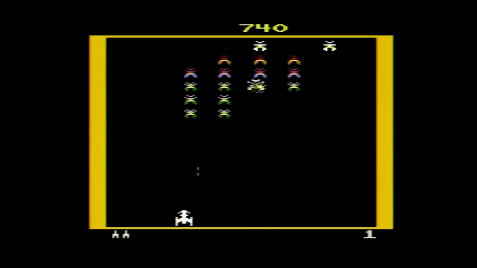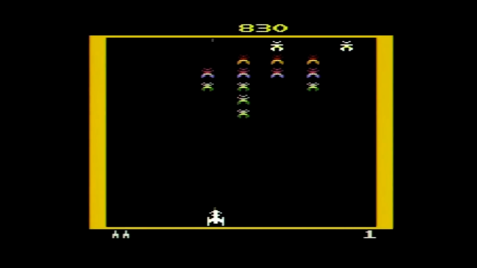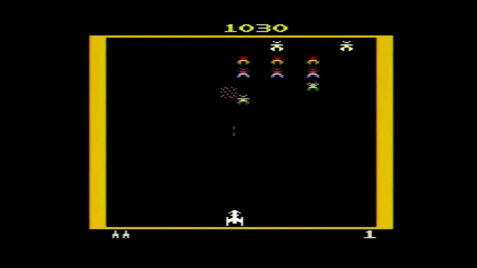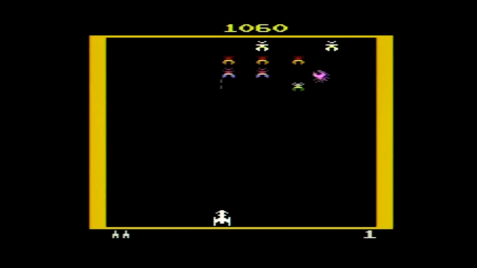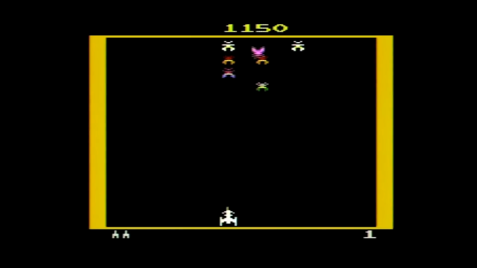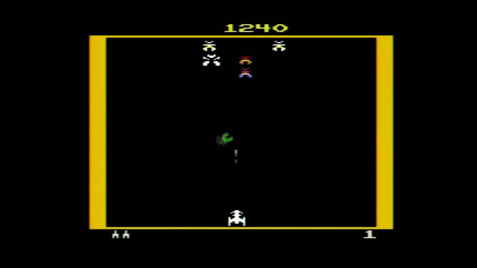When you start the game, you use the joystick to move left and right and the button to shoot. The left difficulty switch when in the B position allows you to auto-fire by holding down the button. When in the A position, you have to press the button for each shot you take. No matter which method you choose, you can only have one shot on a screen at a time.